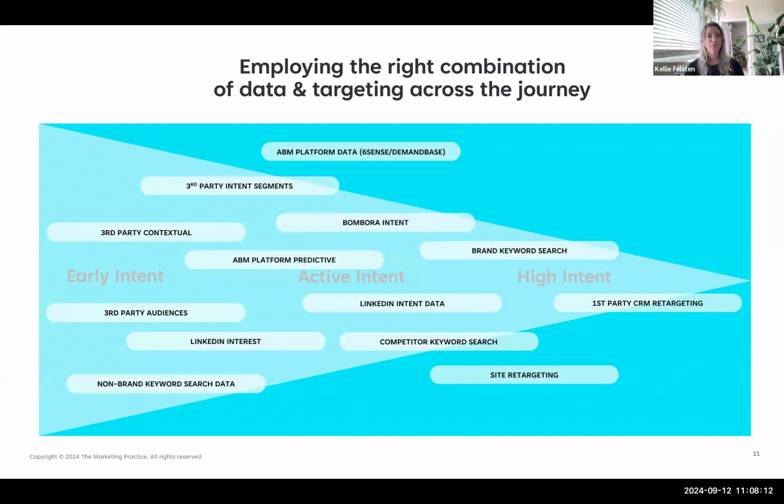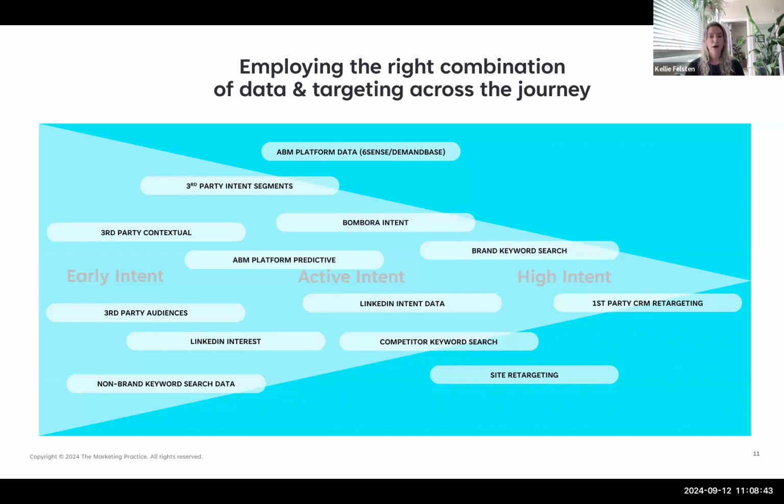I think a lot of us marry intent data with Bombora, which is great and definitely a rich data set that organizations should always test out within their media mixes. But I think a common thing that individuals and organizations don't always know is that there are dozens and dozens of other intent data solutions out there. And some of those can often marry to different industries or even more of your audiences that you're targeting.